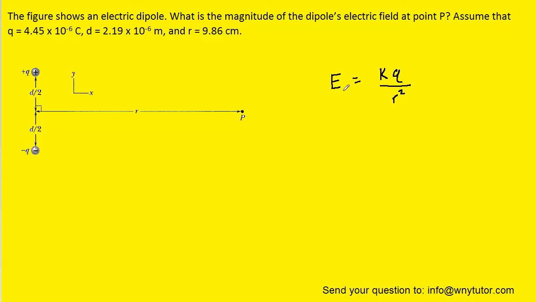According to that equation, the electric field is equal to a constant multiplied by the magnitude of the charge divided by a distance squared. In this case, the distance will be from each charge to the point P.